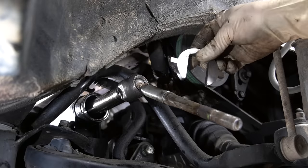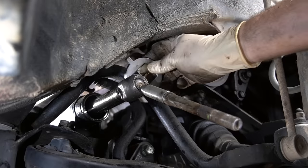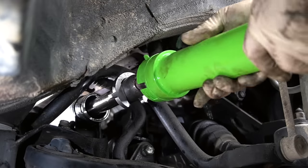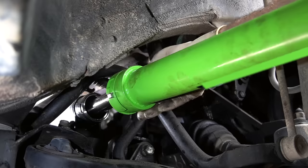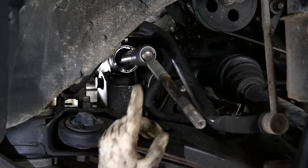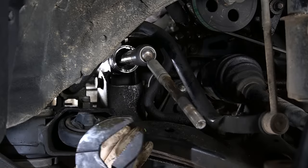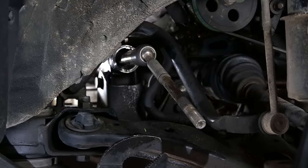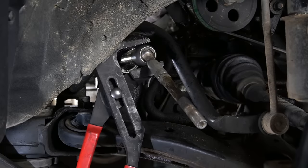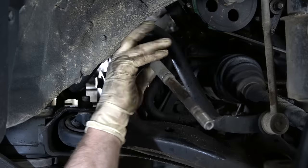So next we need to get our inner tie rod off — this is where our inner tie rod tool comes into play. This is the little adapter that fits this inner tie rod best, so we're going to set that right on the groove part of the tie rod. Then we take our sleeve, go right over the inner tie rod, lock the tool on, loosen it, and run that inner tie rod all the way out. Having that tool is awesome and on most inner tie rods it works really well. However, sometimes none of the adapters fit or you can't get in there. Enter the giant pliers — not my favorite way, but if you have to do it this way, it's better than completely destroying the inner joint. Grab your inner tie rod and just loosen it. Usually once you crack it loose you can spin it right off.